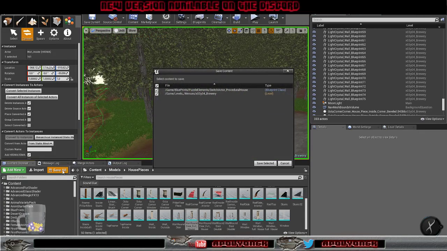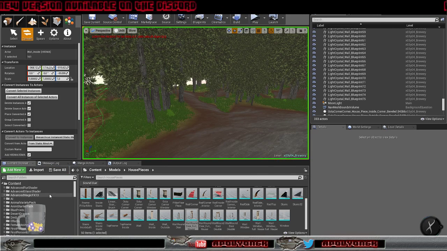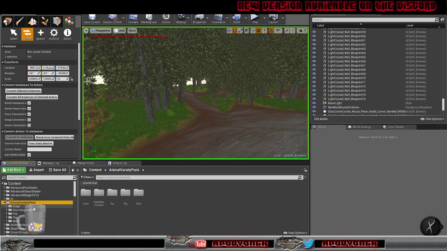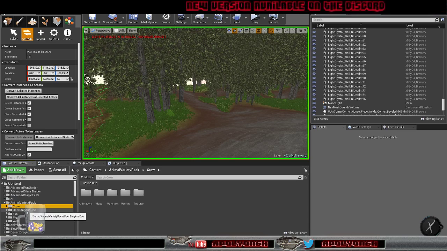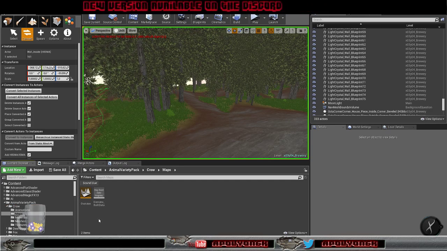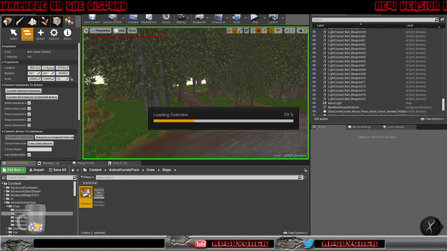But first, let's save all. And so this is their sample level for these. Okay, so there's a map for all of them. Interesting. So let's have a look at those.